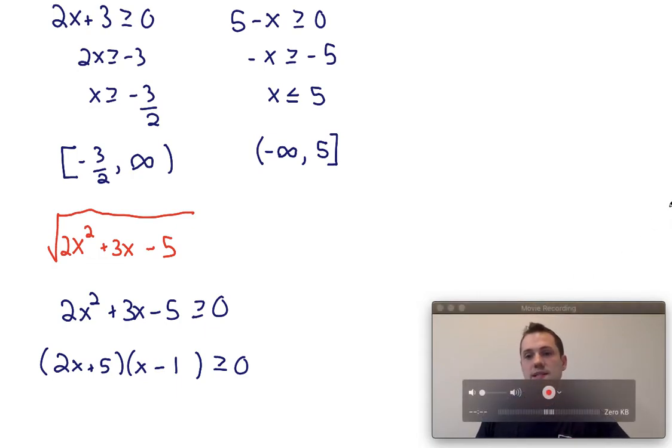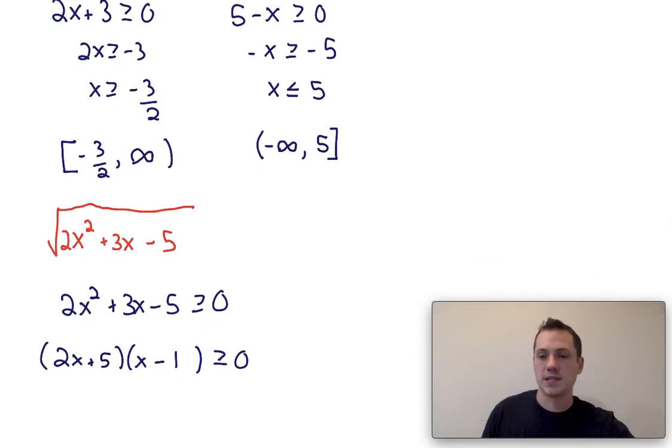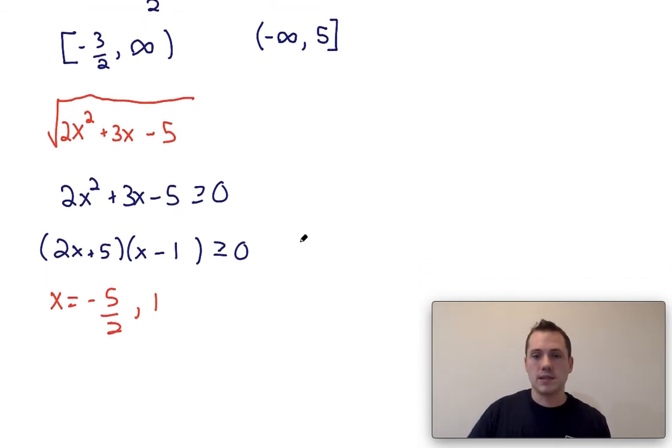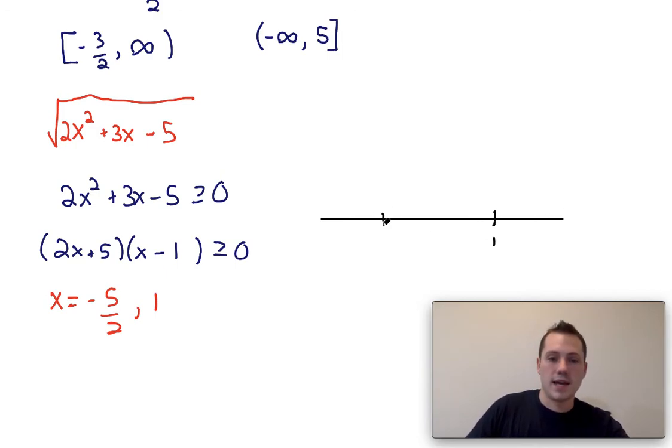Well, let's think about the case where this is going to be equal to 0. It's going to be equal to 0 anywhere where either one of these equals 0. So that's going to give us x equals negative 5 over 2, as well as x is equal to 1. So to help me figure out where it's greater than that, I'm going to draw a number line. So I'm going to do that right here. And on that number line, I'm going to put 1, and I'm going to put negative 5 over 2. Now, I need to evaluate where this is greater than or equal to 0 by plugging in numbers in between these two values and to either side.